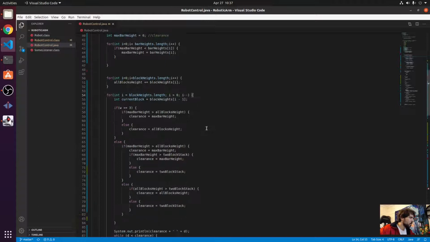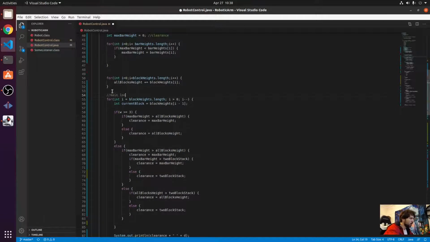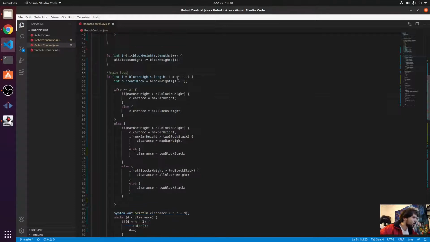Afterwards, when we run our main loop, let's add a comment here saying that this is the main loop that is running for all of the blocks, so I'm not confused. Then we have to find out what the clearance is on each pass.